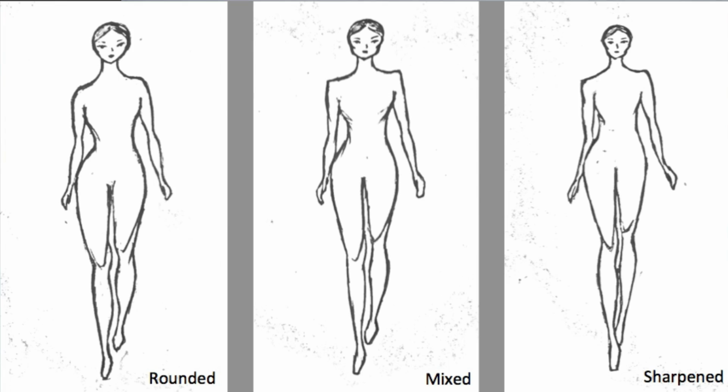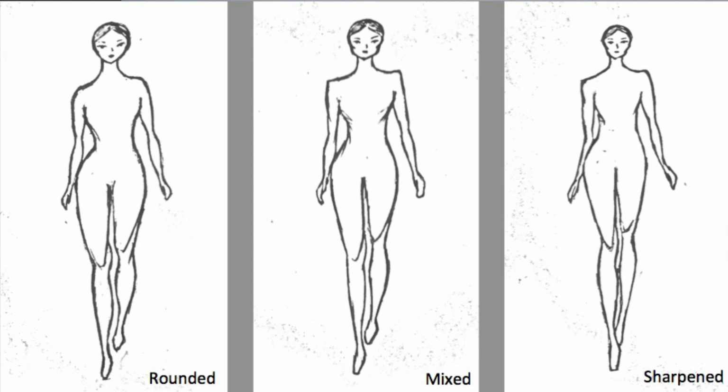So how is this going to affect how these 3 ladies dress for their hourglass? Let's just compare them really quickly side by side to get a sense of what's going on here. So you can see that on the far right, we have sharpened, on the far left, we have rounded, and in between we have mixed. And mixed can have any kind of mixture. Maybe the shoulders are sloped for someone else who's mixed, but this lady happens to have sharp shoulders. I just drew her that way.